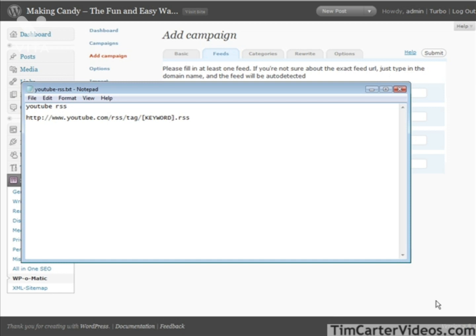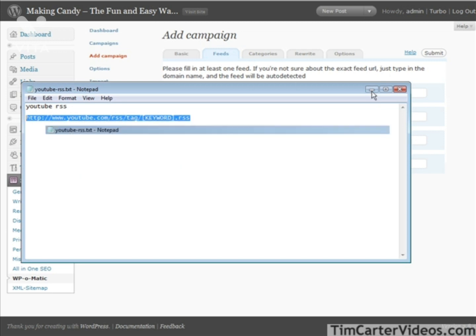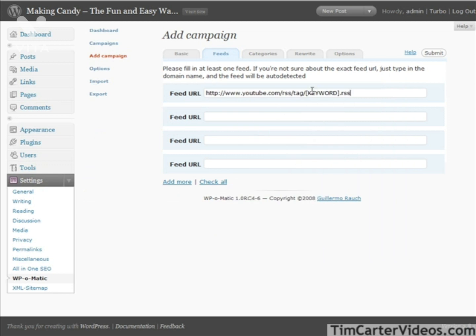And all you have to do is copy this, paste it into here, and then just change where it says keyword to the keyword you're looking for videos. Make sure the .rss stays on the end there. So we're going to put sugar free candy.